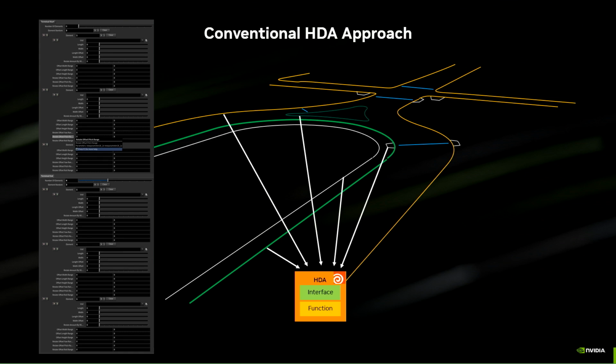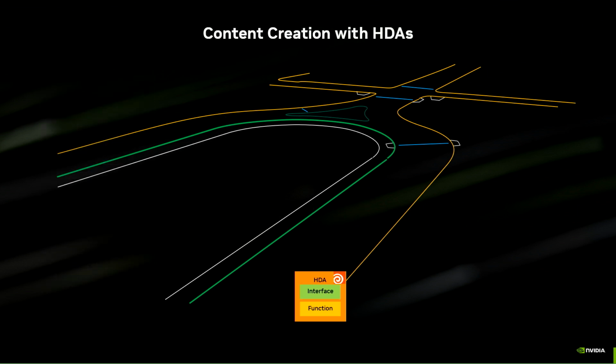Because of the complexity of the content that needs to be created with multi-parms and randomizations, what we're having is very complex interfaces that are hard to version, scale, and collaborate on. What we have envisioned is to separate and decouple the interface from the HDA, so that the parameters, the entities that represent the topology and geometry that you need to create, are separated from the function. So the HDA becomes just a function, and the representation of what that needs to be becomes a USD file.